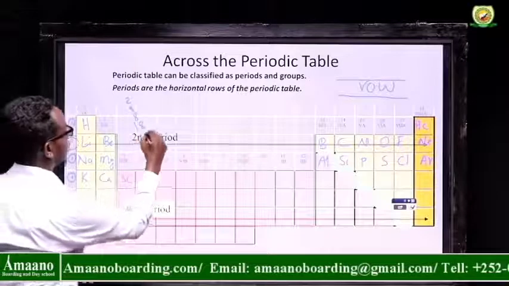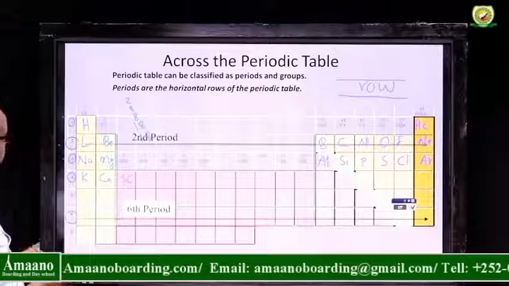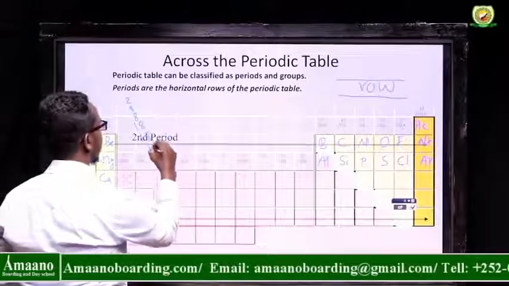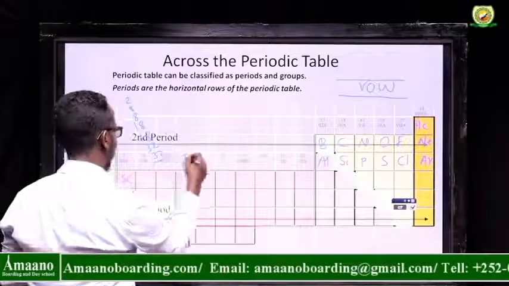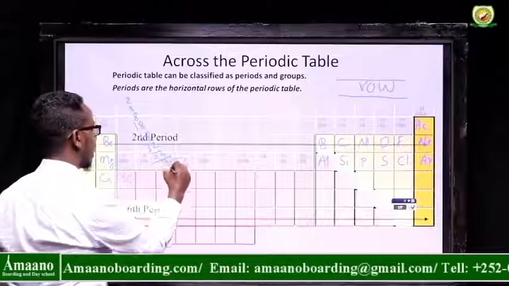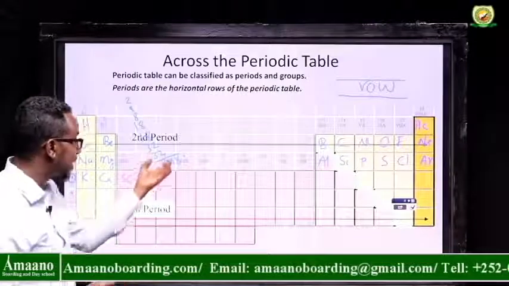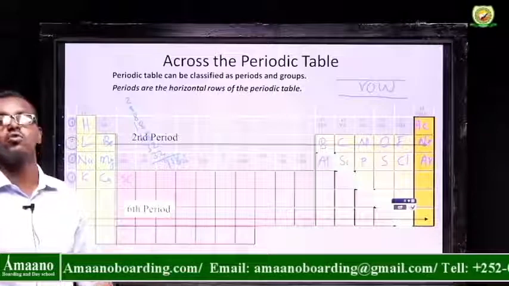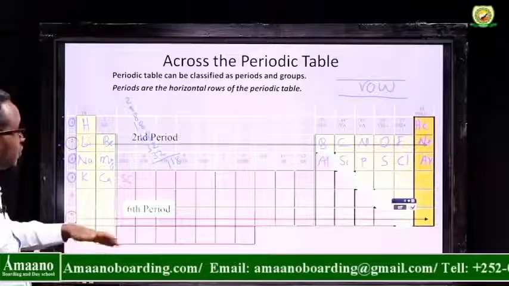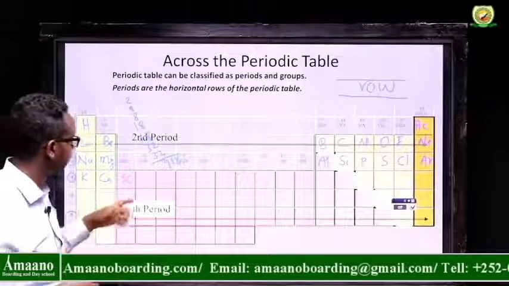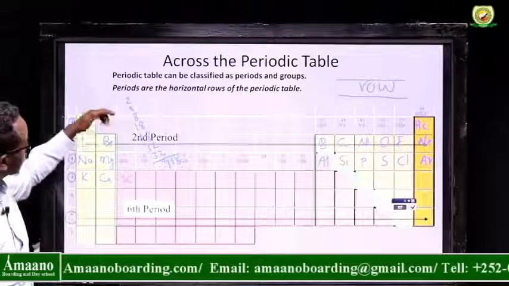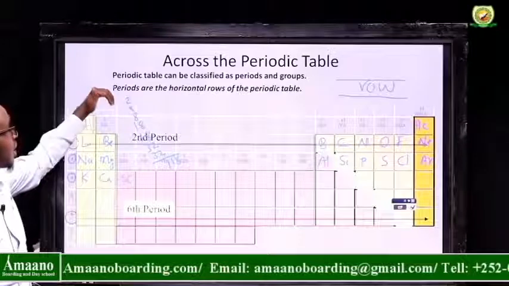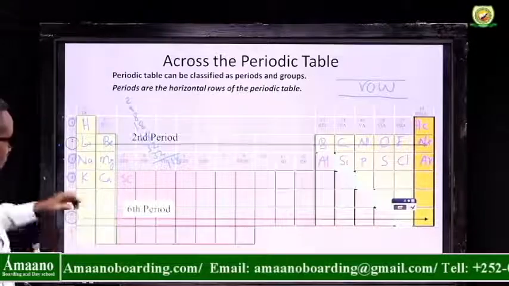Period 5 follows the same principle as period 4. It is 18. The last 2 periods, lanthanides and actinides, have around 32. So this model periodic table has 118 elements. But the real periodic table is more than 118, close to 150 elements. The concept here is that period 1 has 2, period 2 has 8, and the number of elements increases going down.